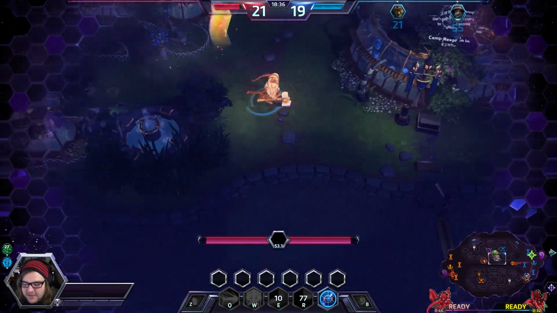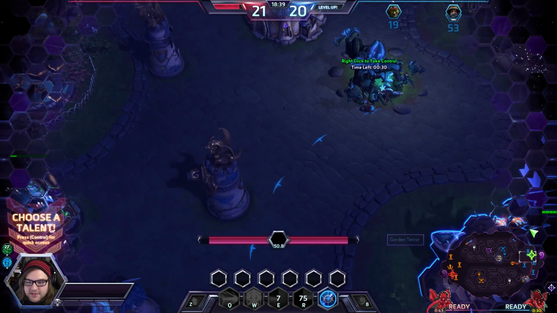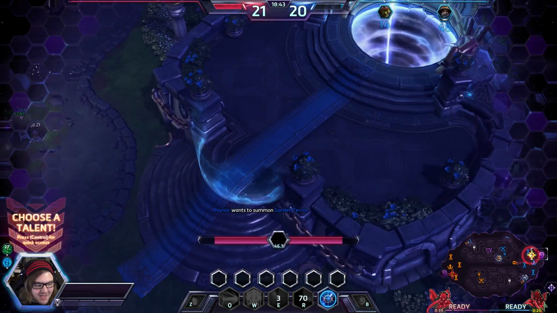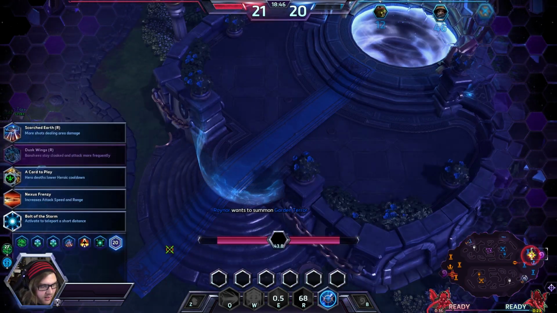And that entire fight was simply because I was so damn out of position, so we can blame that all on me. Sylvanas is trying to deal with the bot lane push. We have 30 seconds on our Garden Terror.